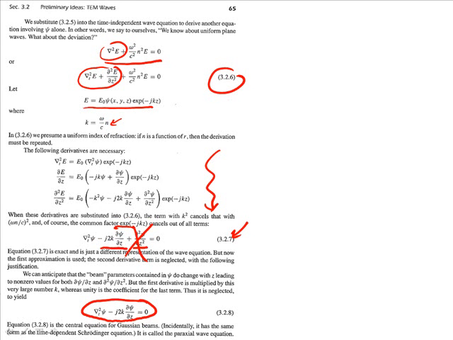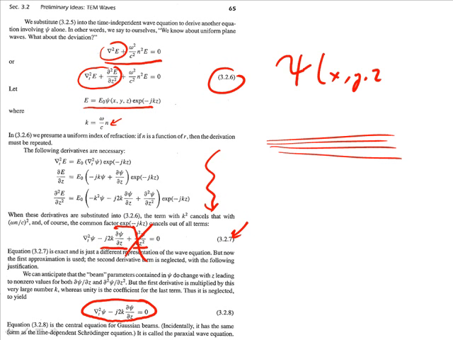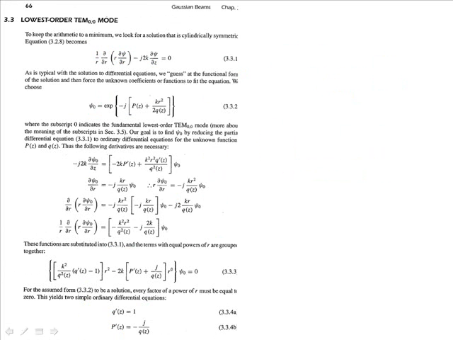So now we end up with a fairly simple equation that looks like this. And this is going to describe propagation of our laser beam. And remember, what we're trying to solve here is this term ψ of x, y, z. This tells us we have sort of this laser beam that's coming along, and we know it's spreading out a little bit as it travels in the z direction. This ψ term tells us the field distribution, how the field changes as a function of position in space. And we expect ψ to be fairly small on the order of millimeters, but that's sure a lot larger than the change in phase of the beam.